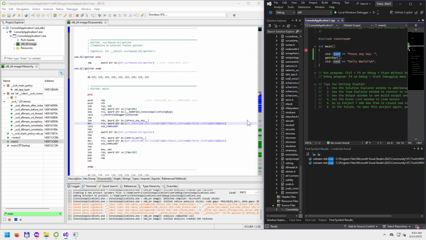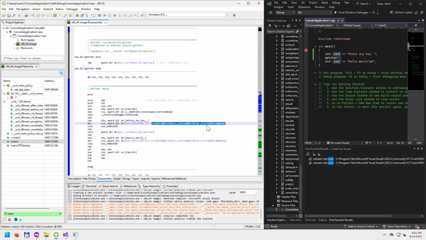Okay, so C++ mangling got demangled. This is the mangled version, the C programming language version of the symbol, not the C++ programming language version of the symbol.